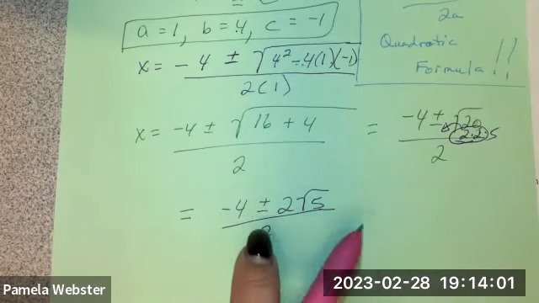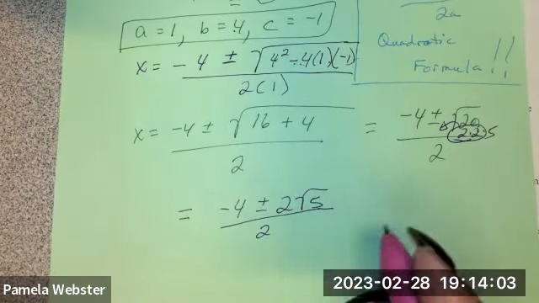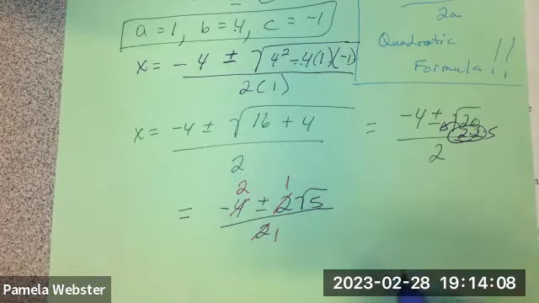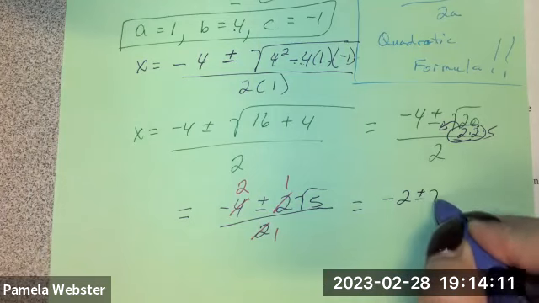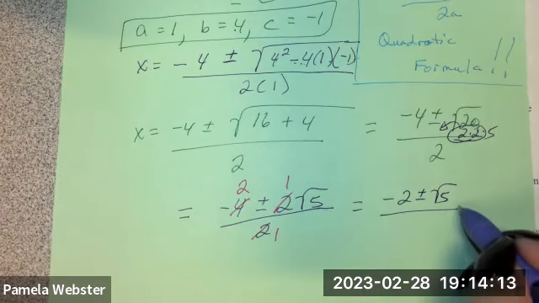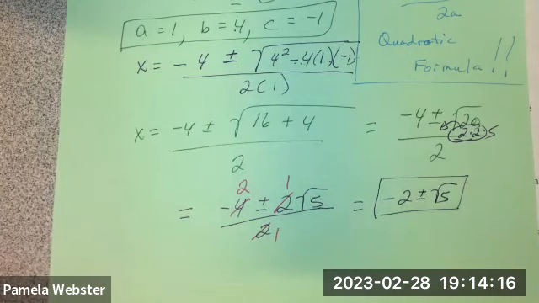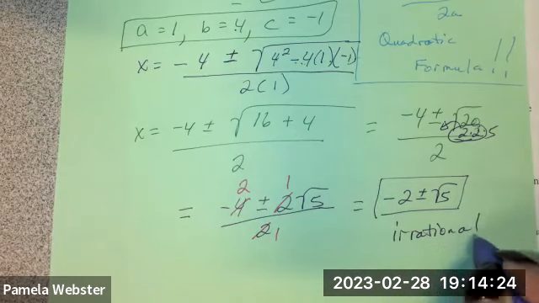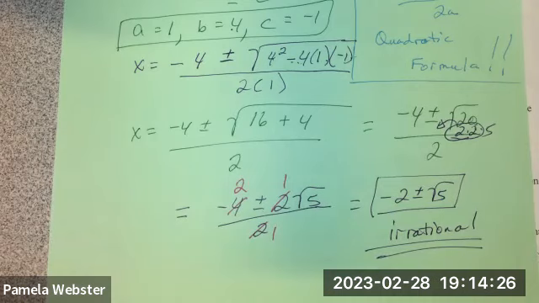We have 2 not rational solutions is what this means. So pull out the 2 out of each of these terms. I get -2 plus or minus square root of 5 all over 1. I don't have to divide something by 1. There's my answer, okay? It's irrational. That's just a fancy way of saying we're stuck with a square root or something like that. If I punch this on my calculator, it's going to be a decimal that just goes on forever and ever and ever, right? So it's not rational.